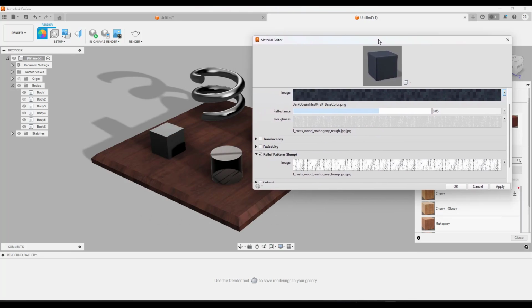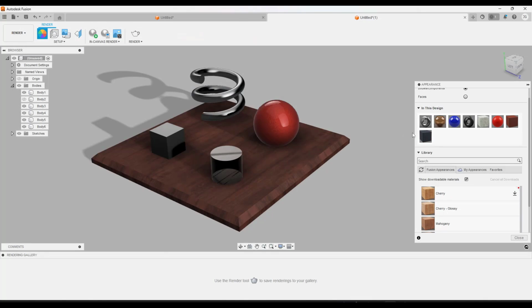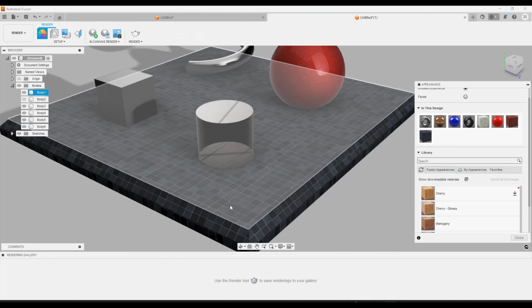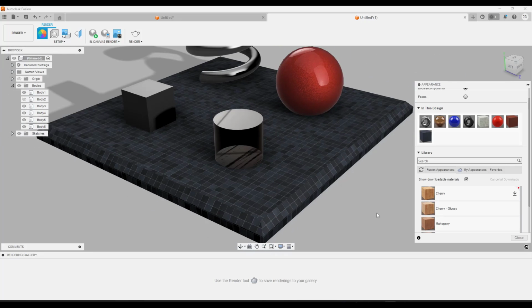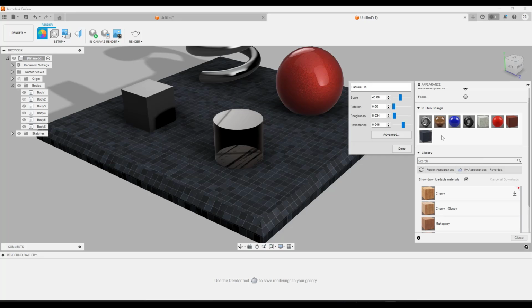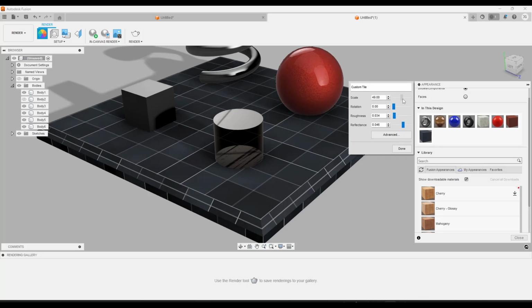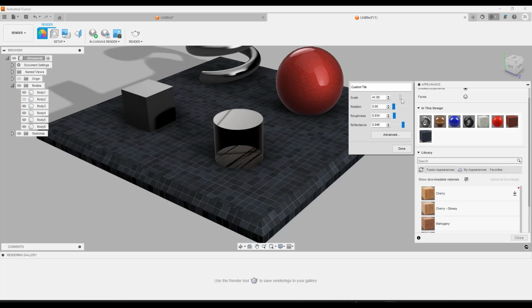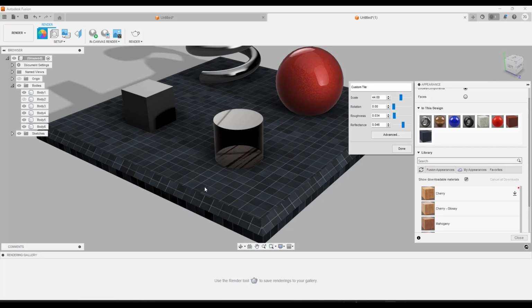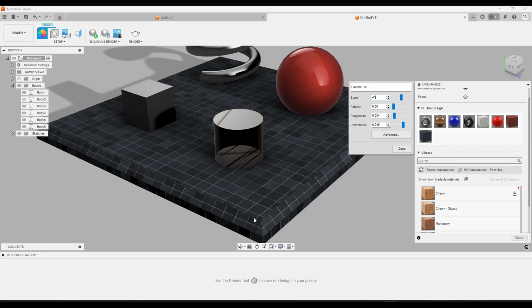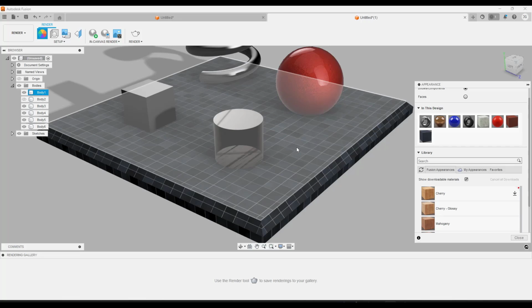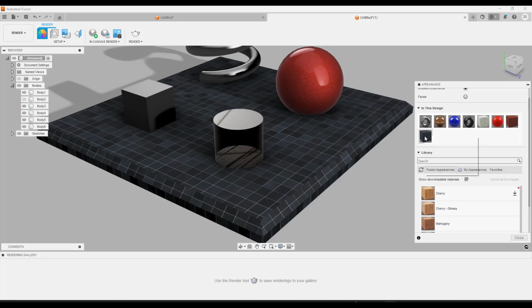And so what I want to do is take this material file. I'm going to click on OK. I'm going to drag that and place it on this object. Well, notice how this is tiling that tile material on this surface. Then we can come in here and edit the scale on this to make it a little bigger or a little smaller. Note that sometimes you have to do some things with the UV mapping in here to make everything line up. UV mapping is just the tool basically that something like Fusion 360 uses in order to place materials on surfaces. We're not going to worry too much about that for right now.